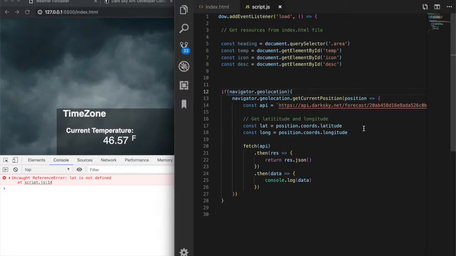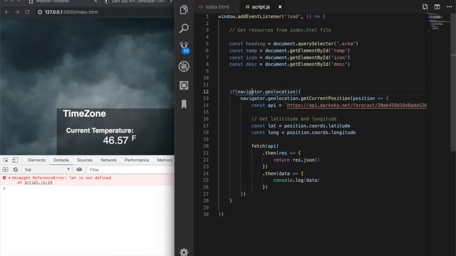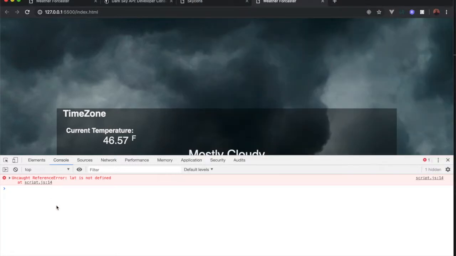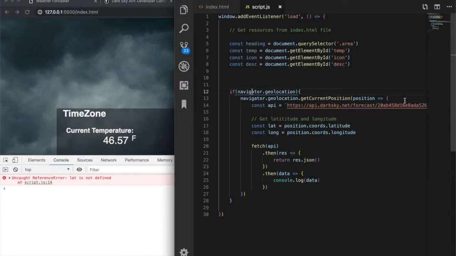Okay, so I think I see what's going on. We have to use a proxy in order for us to make use of the API, because it's creating some cross browser error. That's why it's not defined. So to get around that, all we have to do is we're gonna use something called CORS.